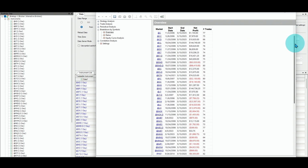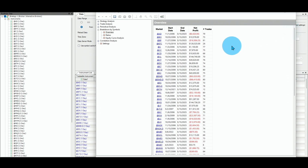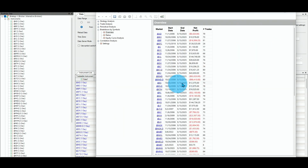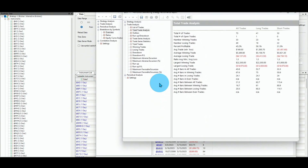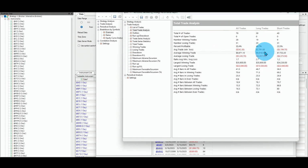And as you can see, not all markets love this strategy. But if you dig deeper, you will find it's not that they don't love the strategy, but sometimes, for example, this is British pound. You see the long side is losing, but the short side is making a good win. Also, even though this market is profitable, this is the ES, you will notice, of course, that the long side is winning and the short side is a huge loss. Gold, again, the same story. On the long side, we're making huge profits, huge average trade. But on the short side, we are losing huge, even though we are making the same amount of trades. Now, remember, all these are daily time frame.